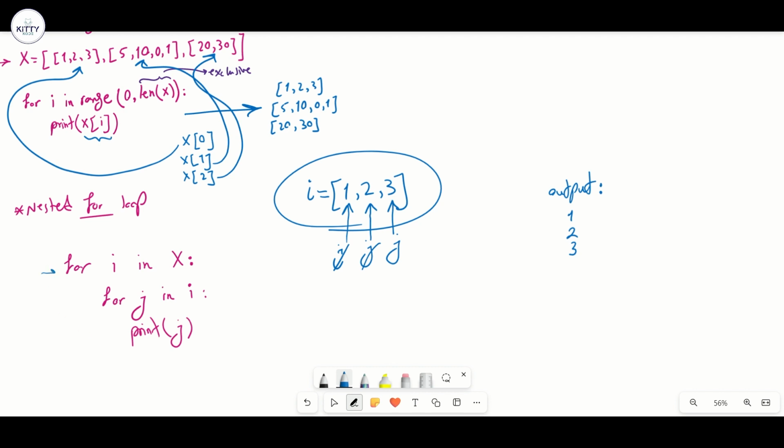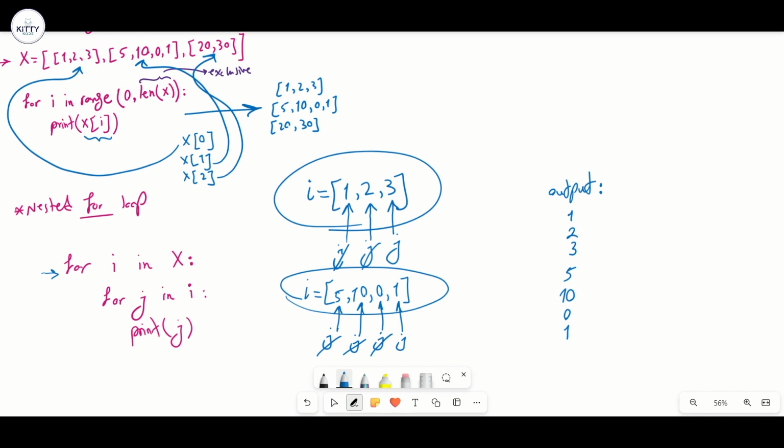We go back to the outer for loop. So the second iteration, i becomes [5, 10, 0, 1]. Now we have i, which is this list. Now for j in i, j is 5, then j becomes 10, j becomes 0, and lastly j becomes 1. Now let's print 5, 10, 0, 1.